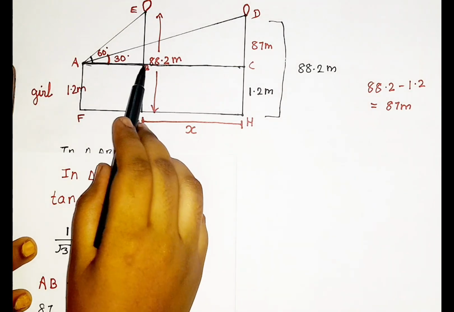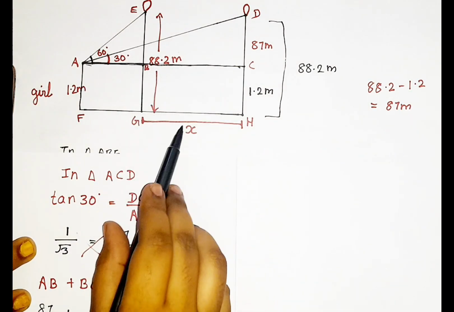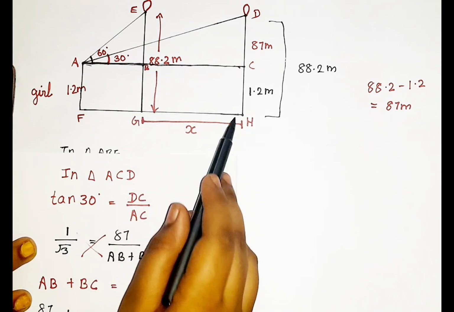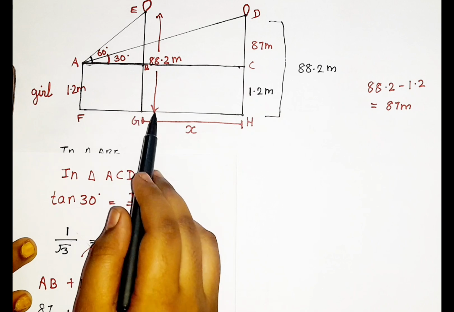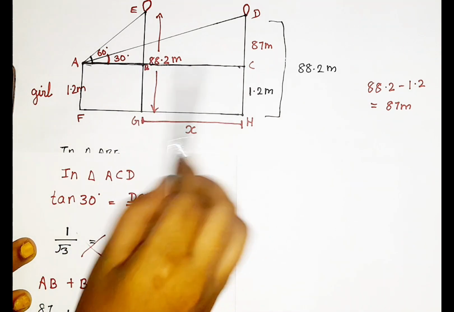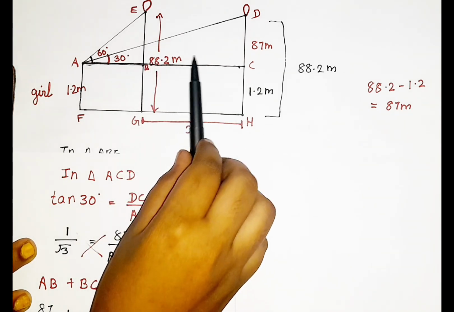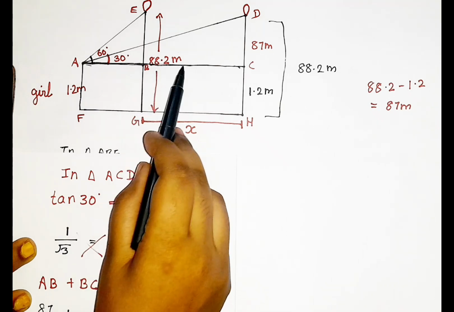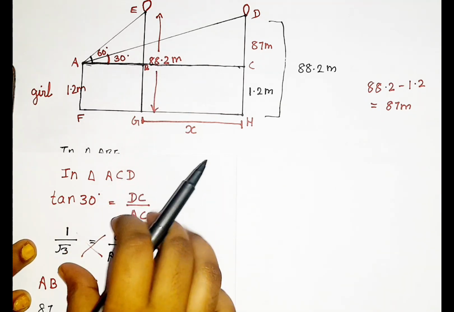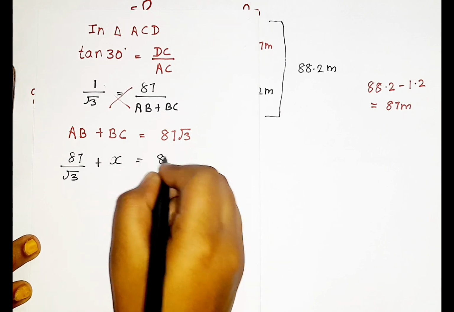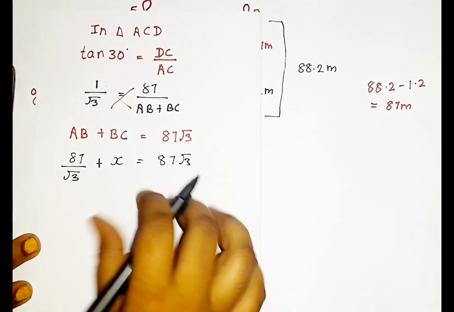Okay guys, so here BC is right over here. When you just come straight, we have X. We are supposed to find that X value, that is the distance between the balloons, isn't it? Since we are supposed to find the distance between them, and they are in the same portion, here also it will be X. So let us take it as X and is equal to 87 root 3.